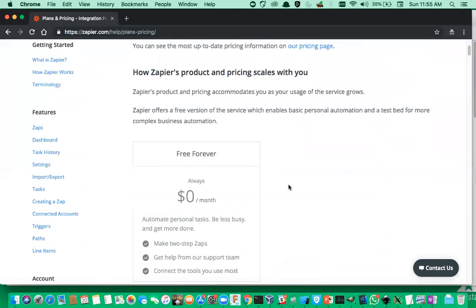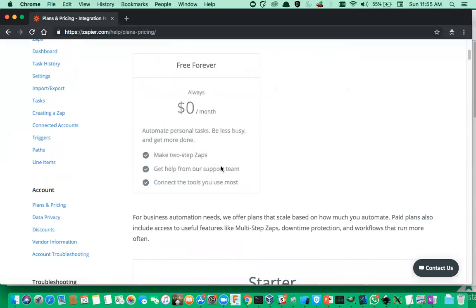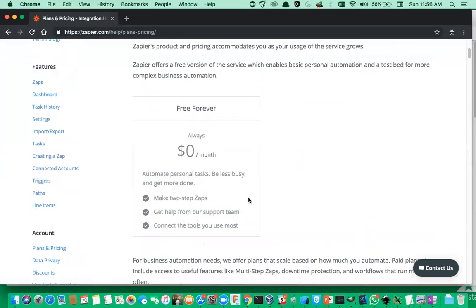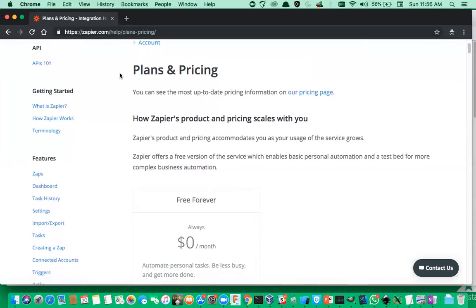Basic personal automation, and it's a test bed. So you can make two-way apps. So, hey, something happens in Facebook, do it on this other one. If you want to do some of the more advanced stuff, the 3-way apps, where I have Trello make a Google Drive folder that then makes a Google Doc and then updates Trello, that's considered a 3-way app, and you'd have to pay for that. Yeah, so that's a pretty cool one.